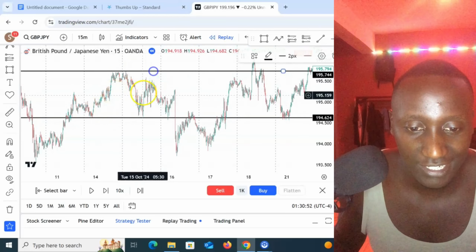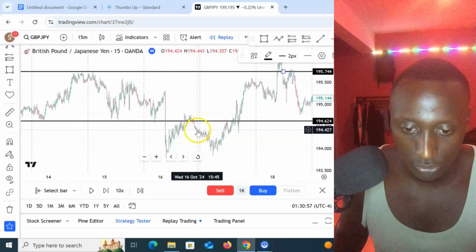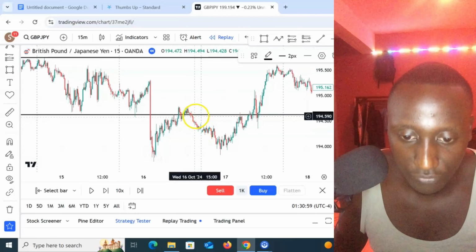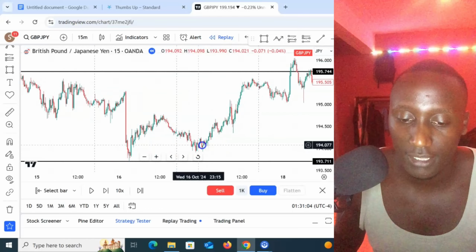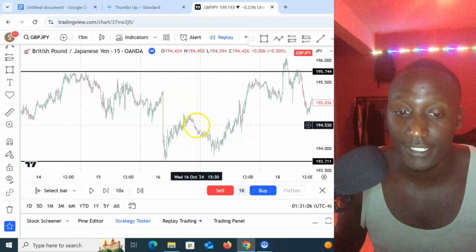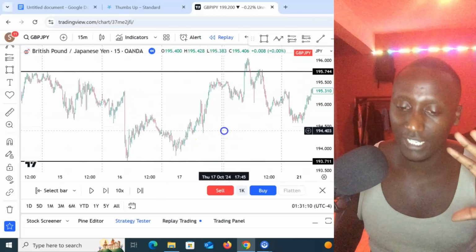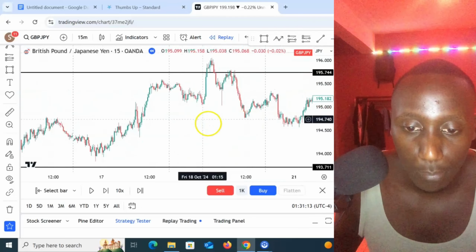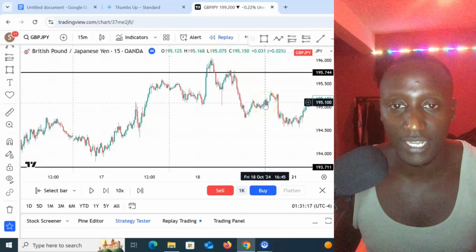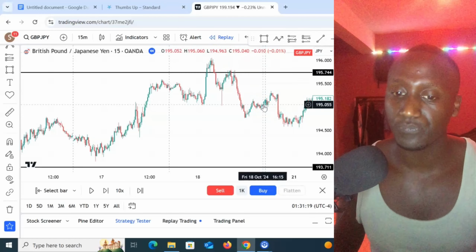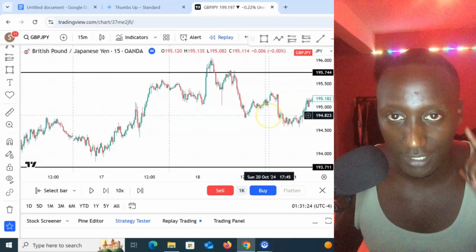Tuesday is inside. Wednesday breaks out, closes as a breakout. So this is the close. If the close is outside of the low, then you have a breakout. And then on Thursday, price stays inside. So far we are bearish until Friday broke out and closed back inside of the range, which gives us a failed breakout. A failed breakout is a reversal signal for the next day.